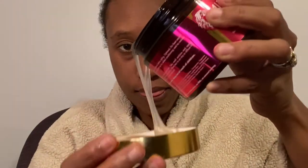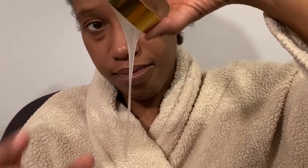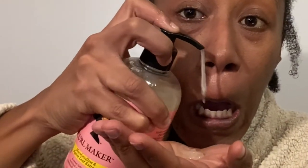It is Miel Organics Coil Sculpting Custard and Camille Rose's Curl Maker. I'm going to show you the texture of the Coil Sculptor by Miel. It's really goopy and slimy. I hate tipping it like that because I feel like it wastes so much product and makes so much mess. That's how slimy that is. And the Curl Maker by Camille Rose just kind of looks like snot. I made my own sound effects — if you guys like that, you know I'll be here all week.